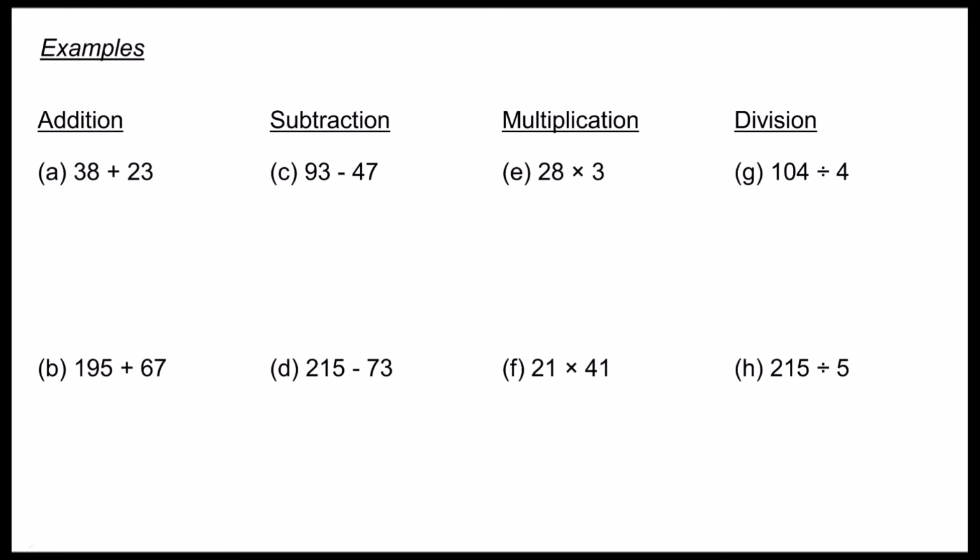So let's begin by looking at the addition questions. If I wanted to work out 38 add 23, I'm going to start off by writing them as a column addition. I begin on the right hand side and I do 8 add 3, which is 11, so I write the units, which is 1, underneath that, and I carry 1 over to the next column, which is how I represent the 11. Moving on to the next column, I have 3 add 2, which is 5, plus the extra 1 that I carried over, which gives me 6, and therefore my answer is 61.